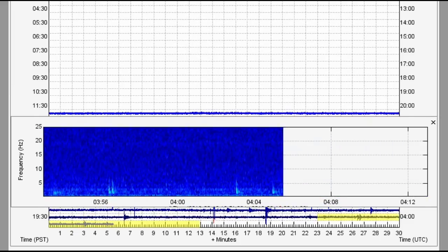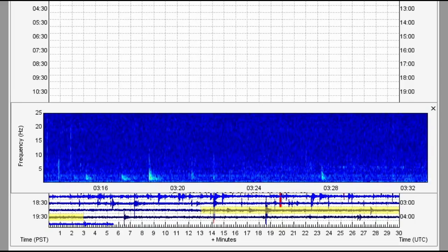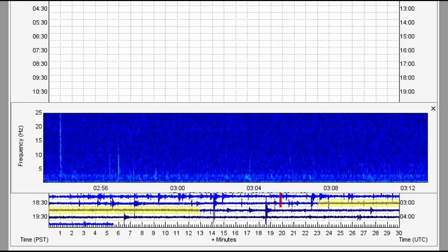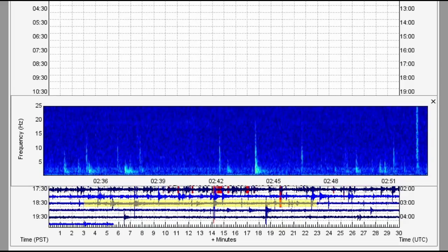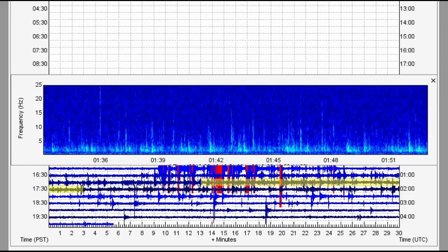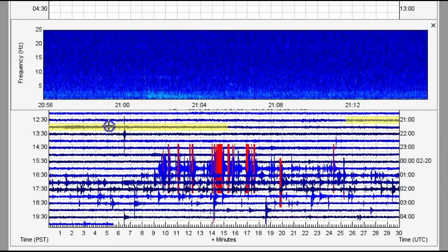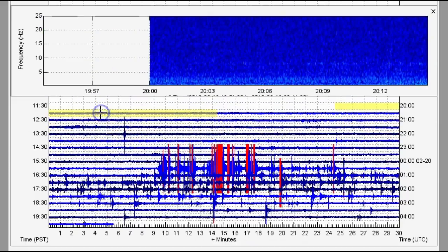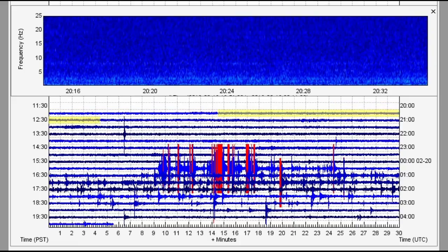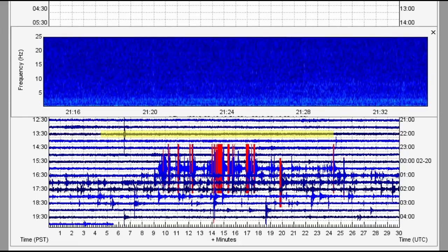It didn't die down completely, but usually this type of low frequency popping in the past I have associated with the ice layer above Yellowstone Lake popping and cracking. But the coincidence of this is very odd. Let me just show you one last time. Up here, you barely could see any activity at all, right? Look below the 5 hertz line. Not much to see here.